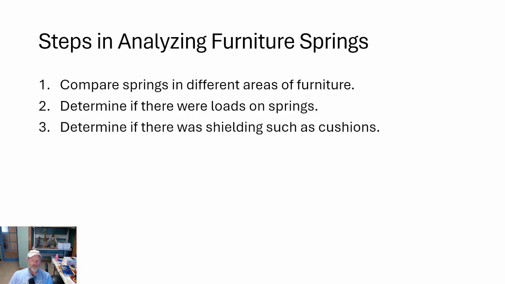And the other thing to consider is that deformation is going to be a function of heat transfer into the spring itself. And heat transfer can be blocked by shields, by insulation, by things like pillows and blankets, by couch cushions. So that's going to affect the overall deformation. And when reconstructing a scene, for instance, was there a box on top of that sofa that may have blocked energy penetration at a certain location, but then that box ignited and the ash went away? There are some factors here that need to be scrutinized in using this tool.